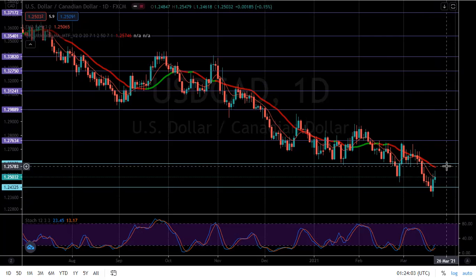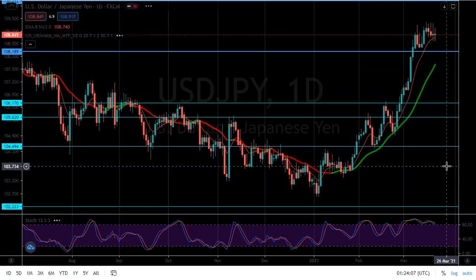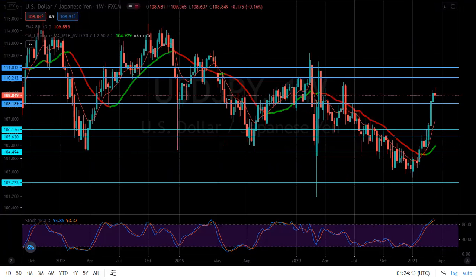The next I'll look at is the dollar yen pair. And for this pair, let's look at the weekly time frames quickly. Dollar yen pair, we put something that looks like a double top. We didn't quite get to the 109 handle I was looking at price getting to. We have this bearish harami here.